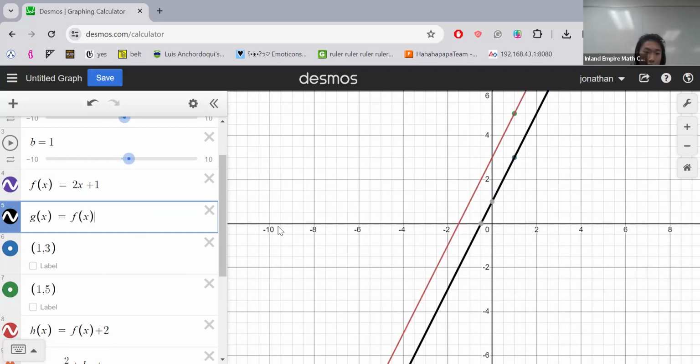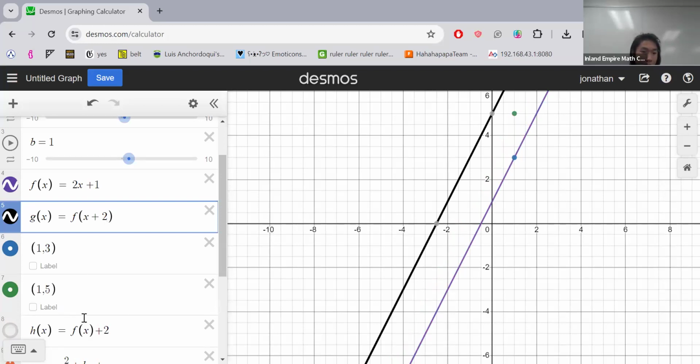All right, now I'm going to get rid of this plus 2 here, and we're going to add 2 inside the function. And I'll hide this red line now. So let's explore what happens here, right? Before we add in that 2, before we add the 2 in, it's still the same. So you add 2, as you can see, this black line here is moved left 2.